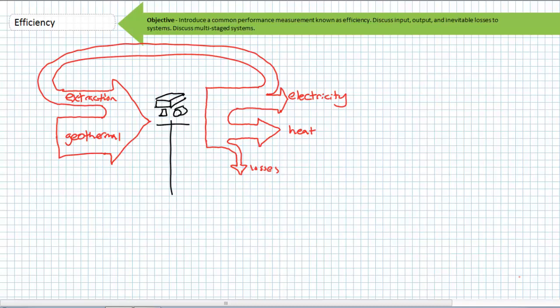It's just that you don't require external input to extract the geothermal energy once the turbine's running. For a geothermal plant to be commercially viable, the quantity of exportable energy needs to be greater than the amount necessary to extract it. Let's close out this lecture on efficiency with a quick discussion about renewable resources.